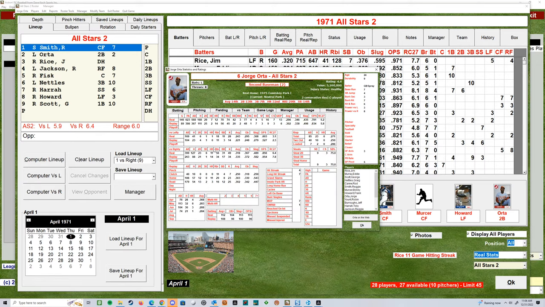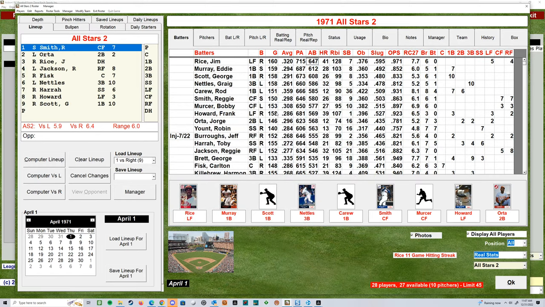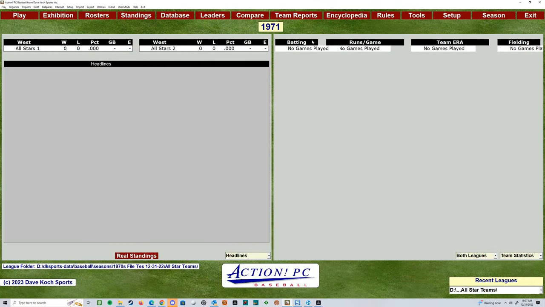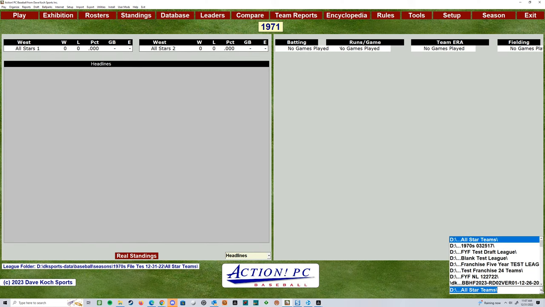So it's making me wonder. They're really weighting his batting in this league. Oh, and he's outpacing his home run total already. So his OPS plus is still not that great. But anyway, I'm not sure I would have Rod Carew sitting on the bench and George Orta starting, but hey, here we go. So now you can create all-star teams like that. And when you're ready, you play your all-star team, have fun in your league, and then you're ready to go back. You can just hit on your recent file.